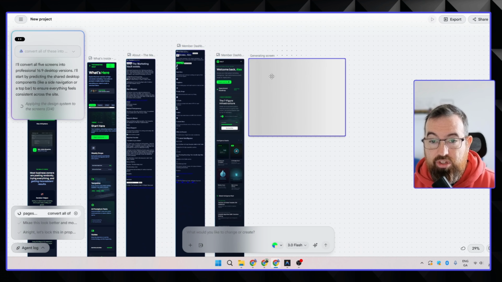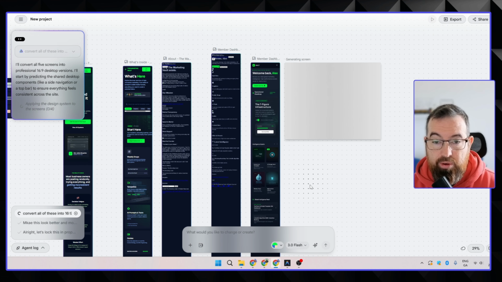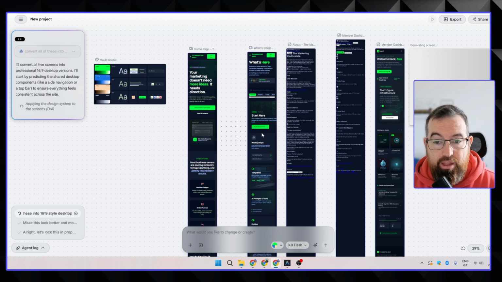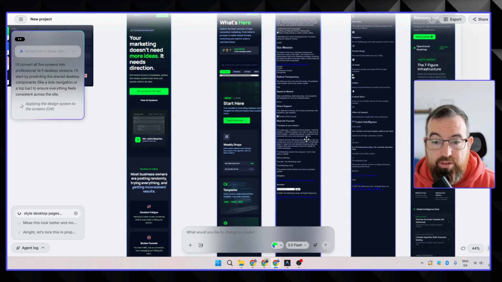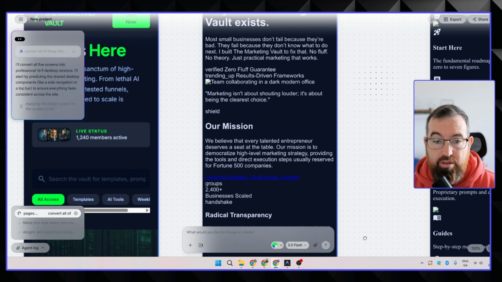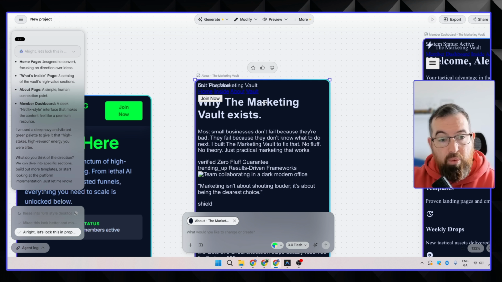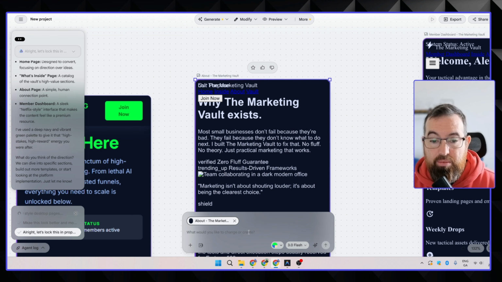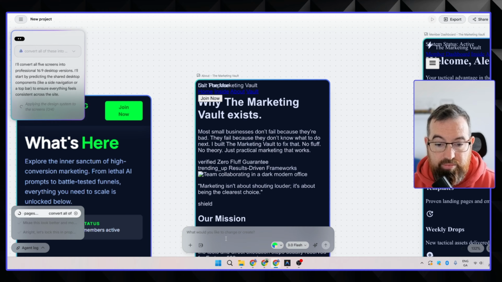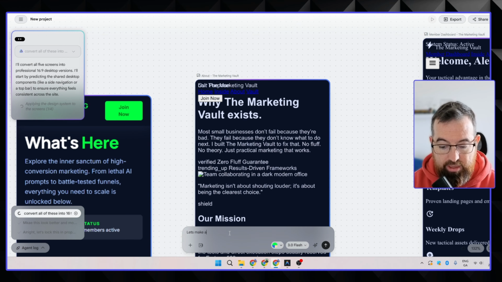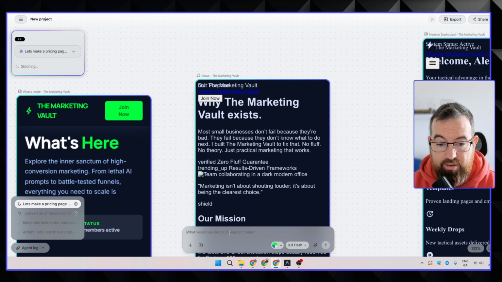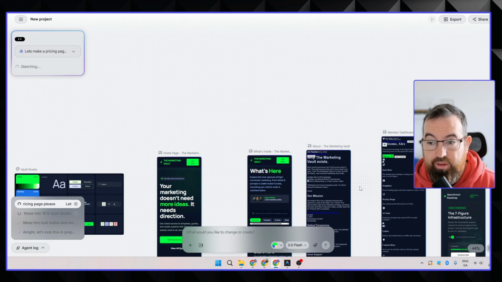And as I said, it's generating the screen here. I think it's going to just put everything into one screen. And obviously this page here wasn't right, so that's the about page. Again, obviously it's lost a bit of its quality there, not ideal. What we want maybe is to, let's make a pricing page, please. So again, we have pricing page, and again, just give it the freedom to work away on that as well.